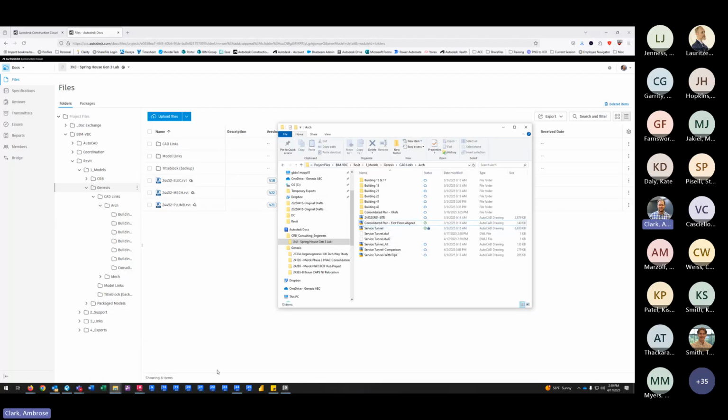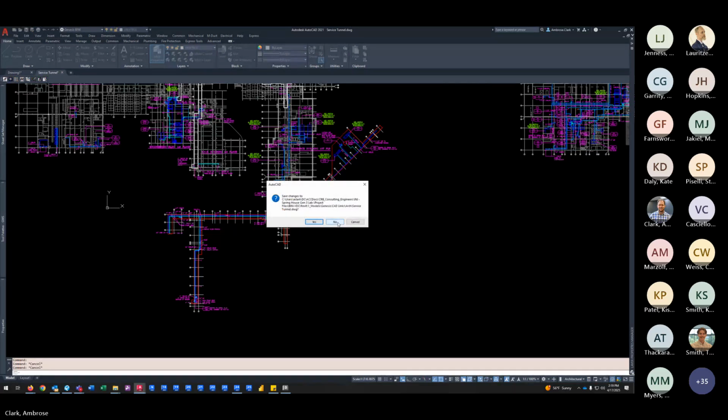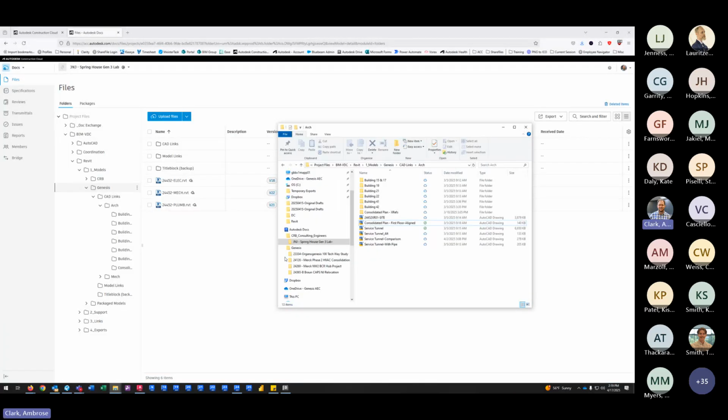And once I've made changes to this CAD file and saved it, you could go into your Revit model and reload that CAD link, and you should see those changes. And you see the lock goes away.